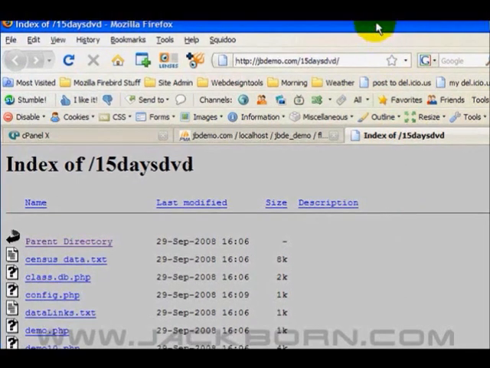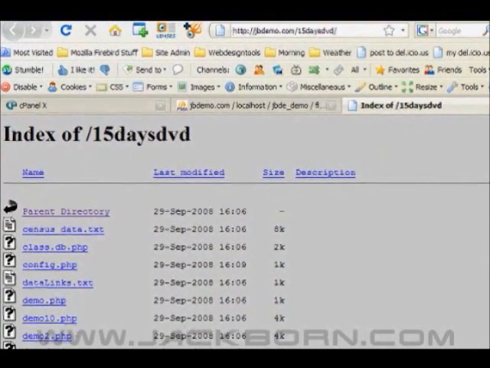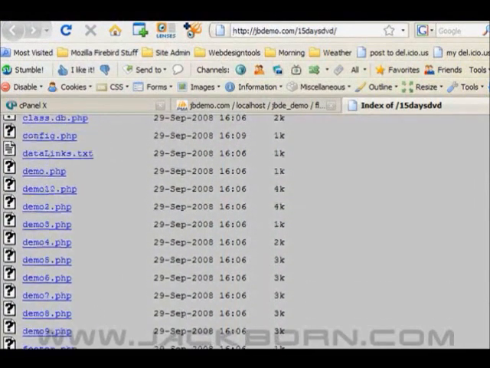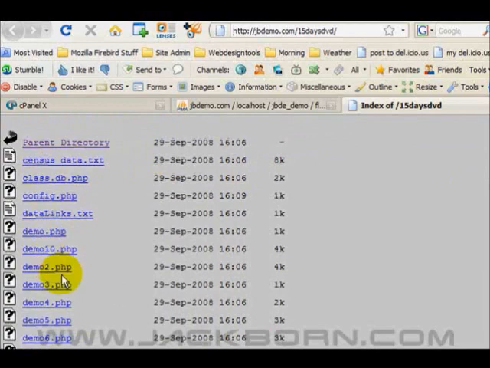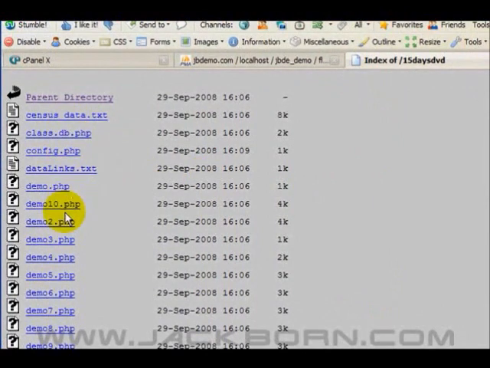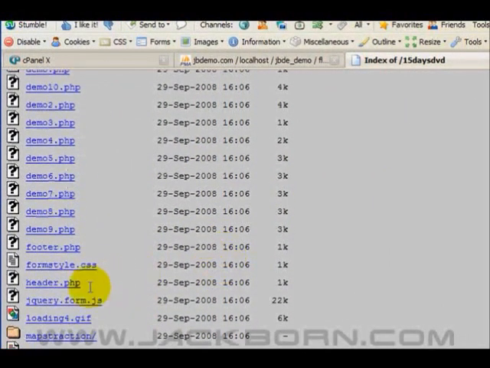Okay, that gives me a directory listing. Now your web server may not let you do that. A lot of web servers are set up to not allow this to happen. In other words, this directory listing here, a lot of times they'll say directory listing denied, and that's okay. My web server is set up so that I can actually just look at all of this information, because there's no index.php or index.html file.